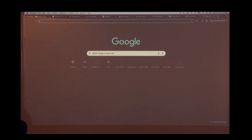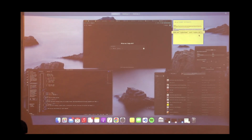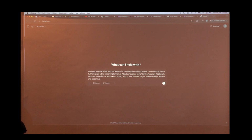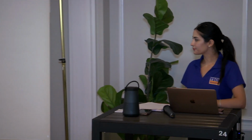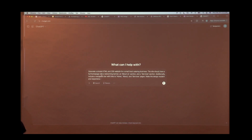First, I'm going to go to ChatGPT here. So this is ChatGPT, if you guys haven't seen this already. The main thing for ChatGPT is prompt generation. To save time, I already have a prompt generated. John, do you mind reading? Yeah, Safa already crafted a really nice prompt. There are what's called prompt engineers. The starting salary is $180,000 for prompt engineers. Creating the correct kind of prompt is critically important. So Safa has created this prompt to create the first line of code, which is the HTML code.